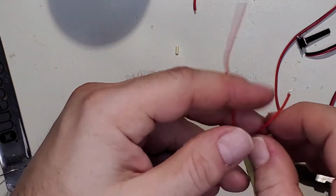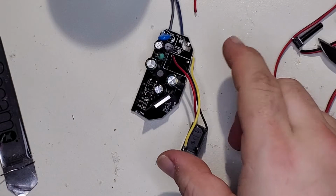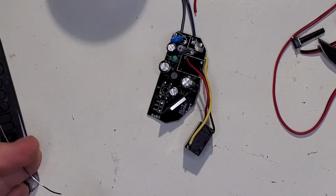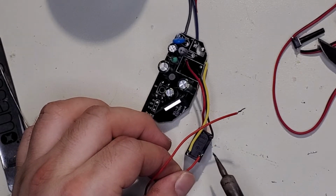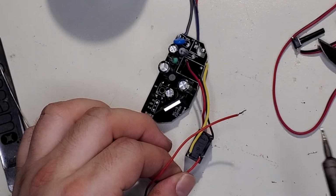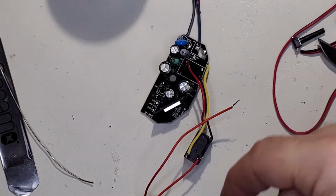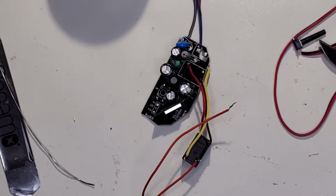Man, these wire cutters are really chewed up. I think it might be time for some new ones. You get a new set of Knipex or Kleins or something. Actually, what's your favorite tool brand? Put it down there in the comments for me.